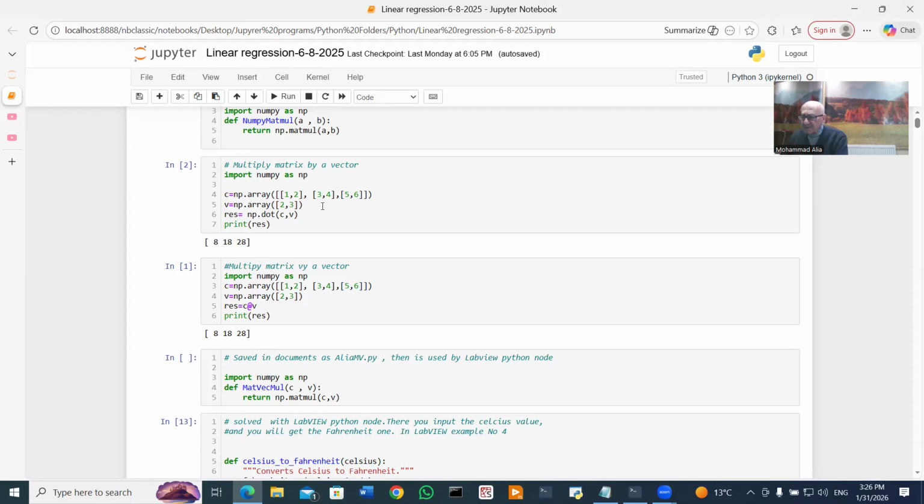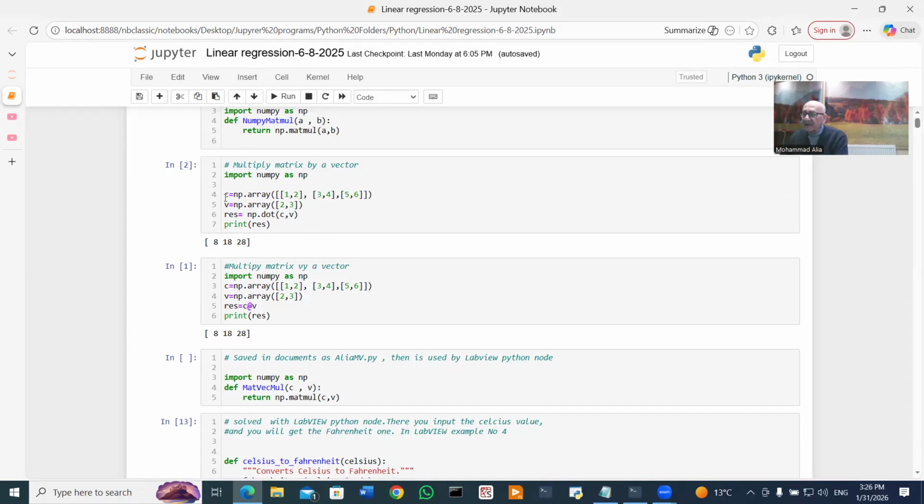In Python, I have done this in 2 different ways. The first way, by using the numpy function as multiplier, and sometimes also you can use at. This is the at symbol.